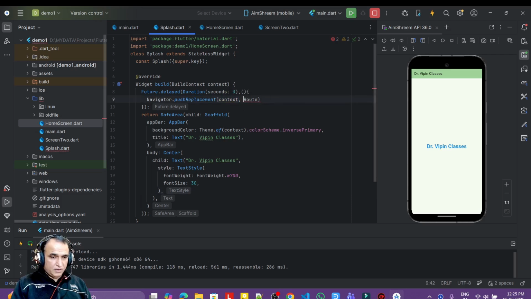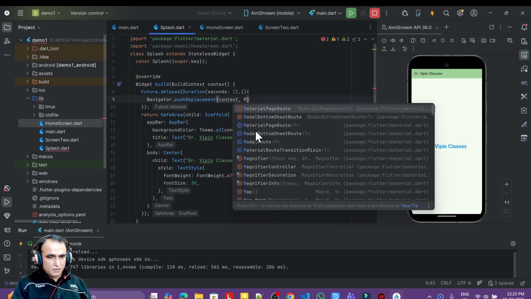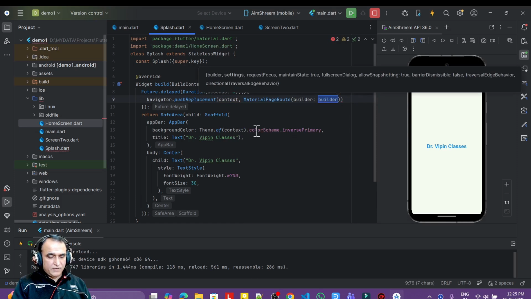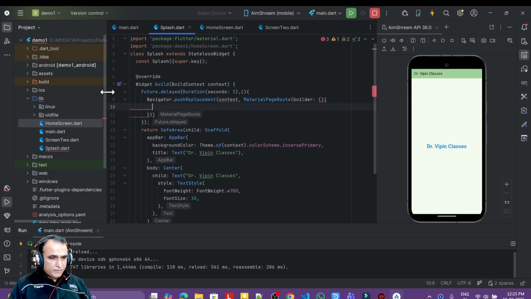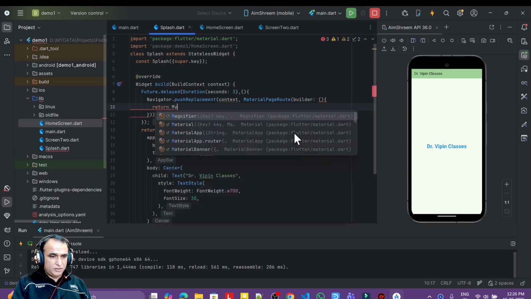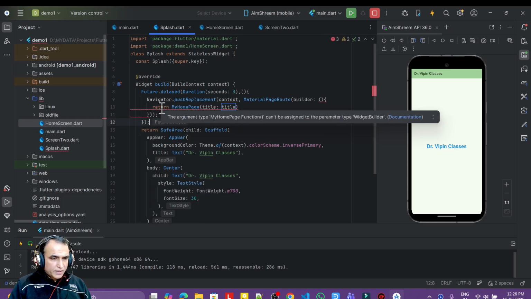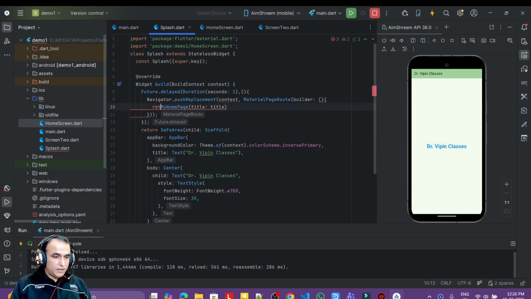So here I want to push, and here I say MaterialPageRoute, we have a builder. Here in the builder I want again a function, this one, and I need a semicolon also, and here I say return, and return would be which screen? We have a home screen, so I say MyHomePage, remember, and this home page cannot be assigned to the type WidgetBuilder, so I replace this.